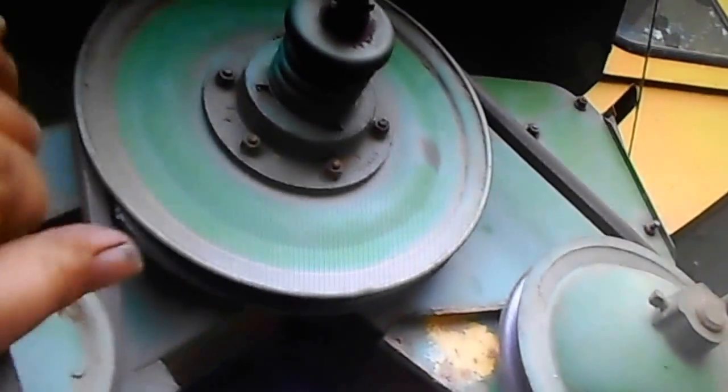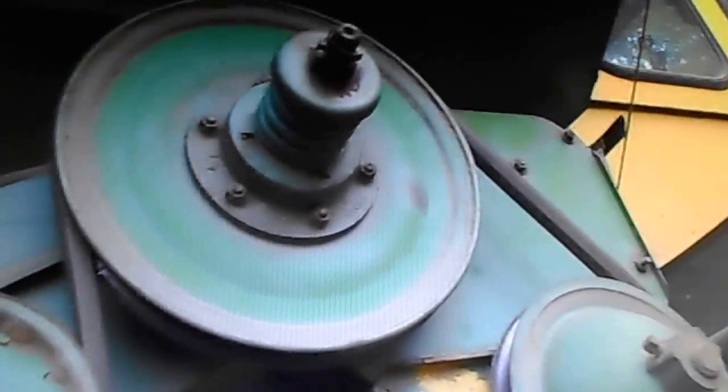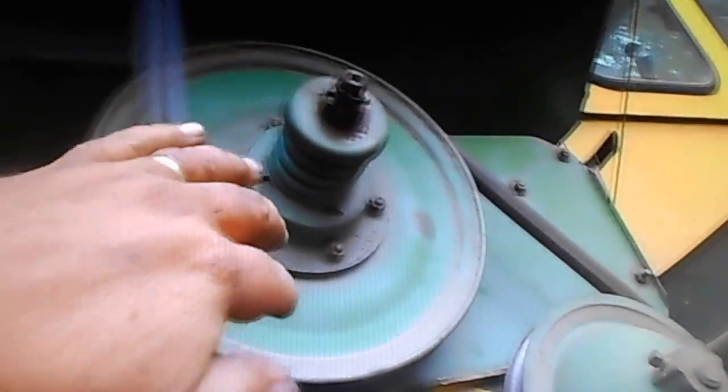If it ain't one thing, it's 10 dozen others, but that is a trailing elevator. And I really like this. You think my belt tensioner is a little bit loose?